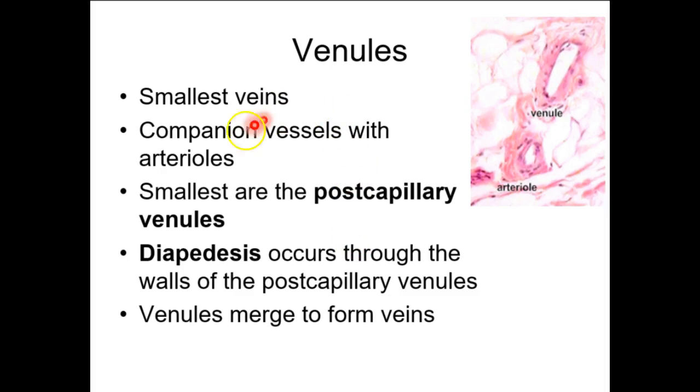So again, we go from post-capillary venules and then venules, and it's on these smaller venules where diapedesis occurs, and what that means is that when a white blood cell needs to exit a vessel and go out into your tissue. Like we talked a little bit about the 5 white blood cell types. We've got our neutrophils, remember?